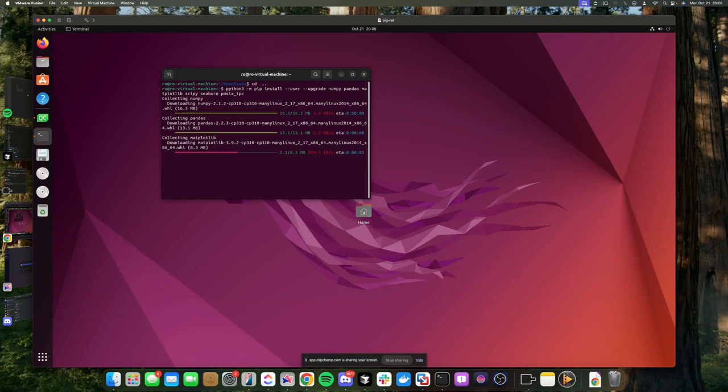This usually does all the installation for us and adds the packages that need it to the path. So wait for this to finish installing. It's gonna take a minute or so.